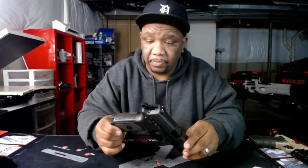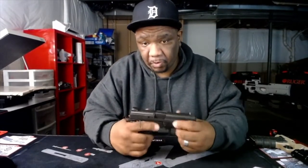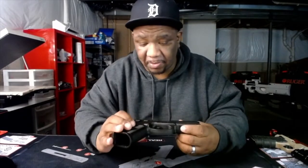I like that easy use. It's double-single action. It's got a Picatinny rail on the bottom, so if you wanted to install a light or laser or both, that's all good. The safety lever also works as a decocker, so you can just pop the safety lever down and it brings the hammer back. Man, I love this thing. I absolutely recommend it.